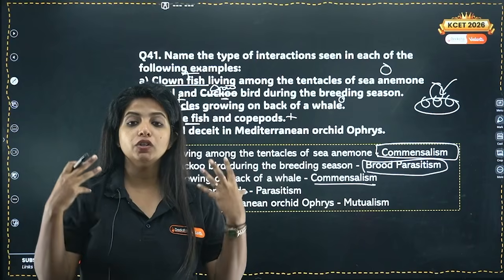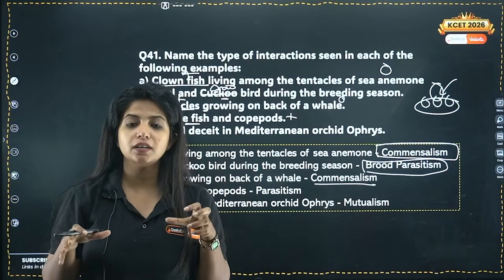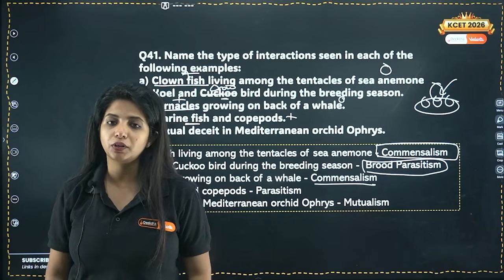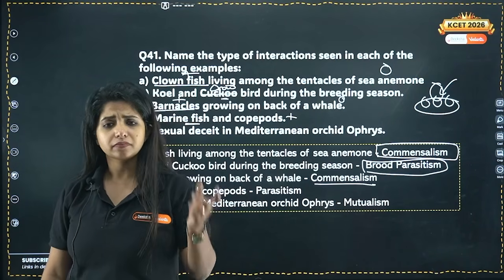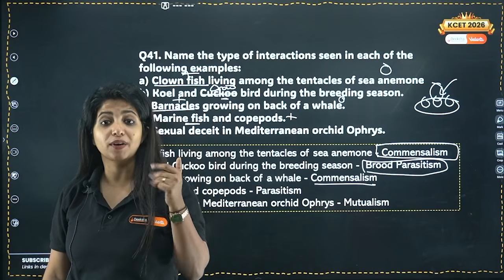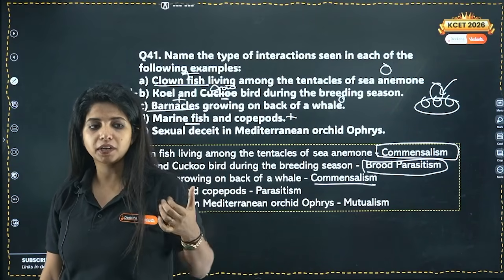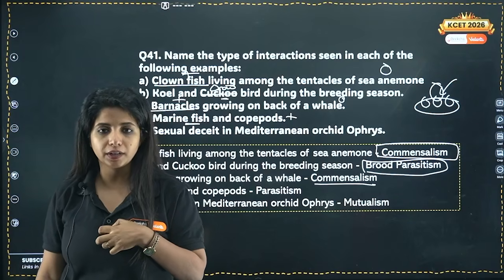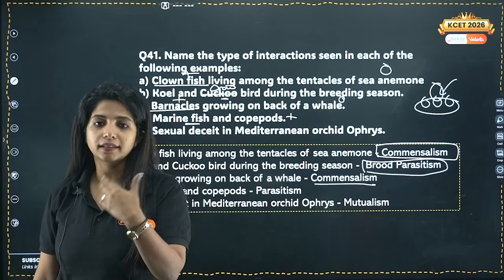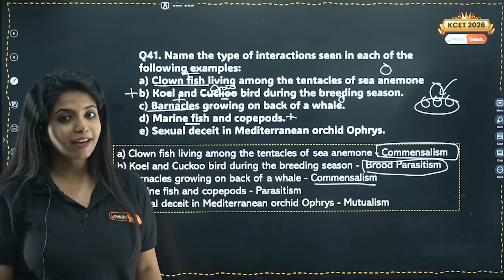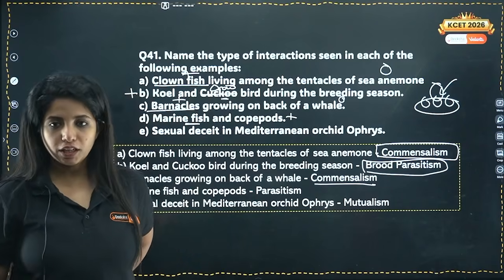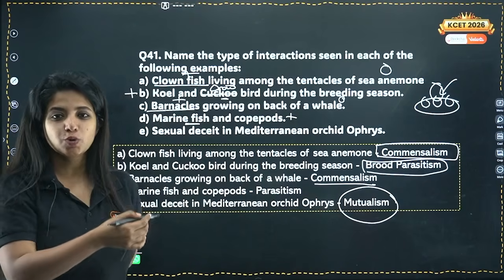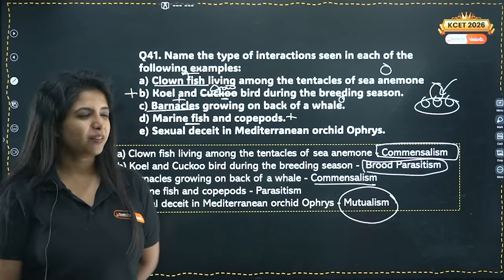When it copulates, my dear children, all the pollen grains are going to get stuck on the surface of the male honeybee. Now, wherever it goes next, it will pass on that particular pollen. So over here, it is basically mutualism. Why? Because while coming over here, it pseudocopulates and also takes certain pollen grains for its nourishment, the honeybee. And on the other hand, the plant is undergoing pollination as well. So this is an example of mutualism. Well, this thing is a very bad thing. It's known as sexual deceit, sexual cheating being done.